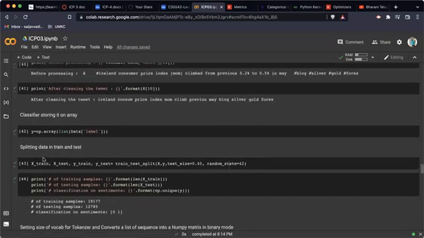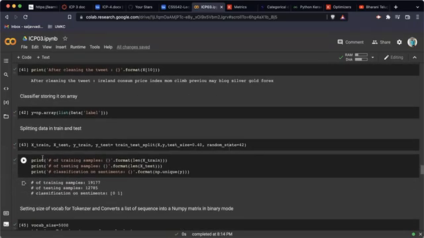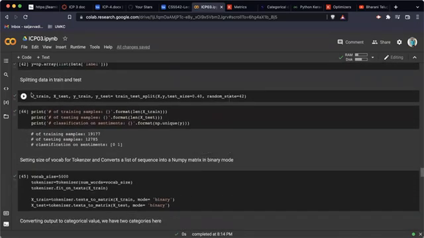After that, we will assign the classifier and store it in an array. This is the phase where we will split the data into training and testing. Here we're setting the testing size to 40%. If you consider the data as 100%, we will send 40% of the data for testing and the remaining 60% for training.